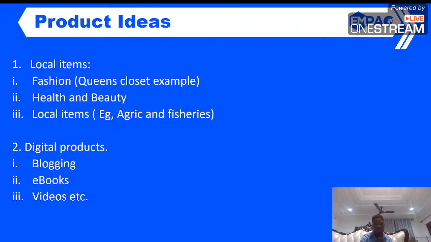Now we want to look at product ideas. If you want to come up with a product, because we are coming up with some products that we'll be promoting in this course, and we are going to offer real products, physical or digital, so that we can experiment if our marketing approach is working or not working. Everything has to be in real time, not just videos and talk and nothing. So we are coming up with product ideas.